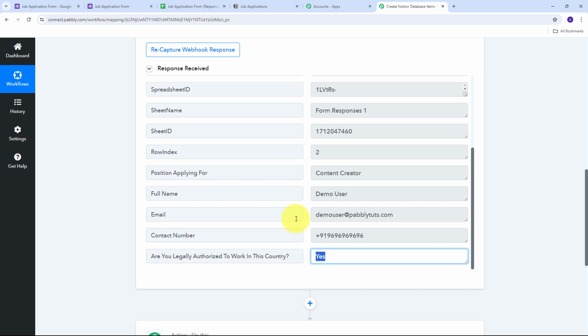Also, it provides the quality of task management, allow me to assign tasks, set deadlines, and track process directly within the same workspace. This is particularly useful for coordinating the hiring process among multiple team members. Also with rich content, Notion allows me to embed various types of content such as text, images, files, and links within each applicant's record. This provides a richer and more comprehensive view of each candidate compared to the limited data types supported in Google Sheet. So because of all these benefits, I'm going to add all these details in Notion database.